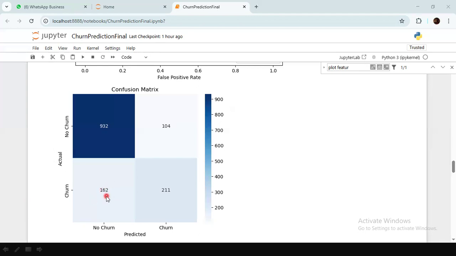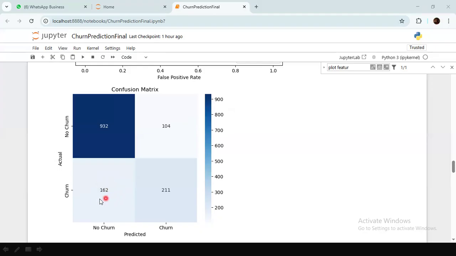So incorrectly classifying 162 churners as non-churners is also a problem. In this case, it is okay. If your model wrongly classifies non-churners as churners, it's fine. But actually, you have 162 customers my model was not able to classify correctly.